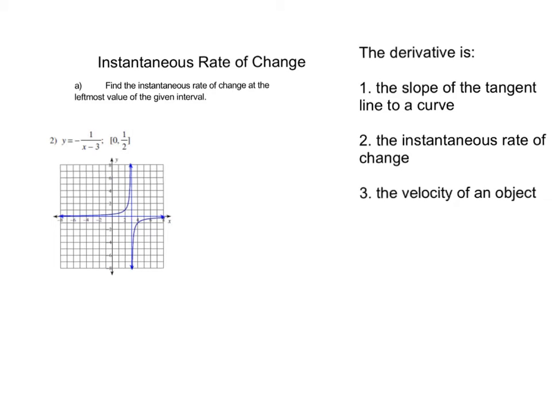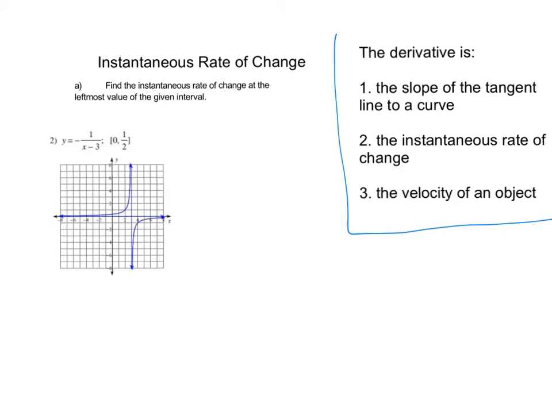And so over here in the corner, I wanted you to see that we have different ways of thinking now of the derivative. The derivative is very handy. It means a lot of different things. But it says the slope of the tangent line to the curve, that's one we've learned before, instantaneous rate of change, and the velocity all have to do with the derivative.